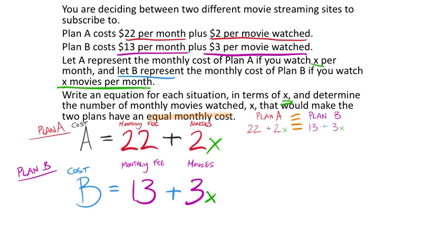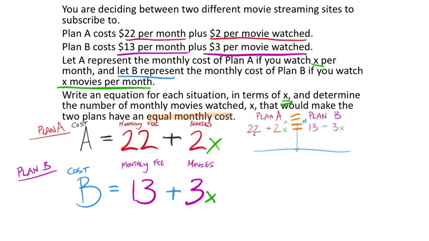And now I have an equation with one variable, x. That's how many movies we're going to watch. I'm going to solve this for x. So, principles of equality, right? No distribution, no combining like terms, but I can jump straight into principles of equality here. I like to always keep my x's on the left, numbers on the right, but you don't have to. You can switch those. You should get the same answer.